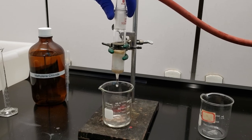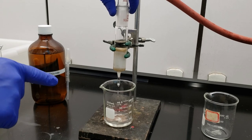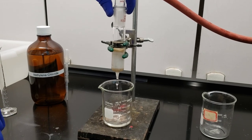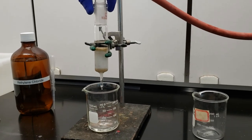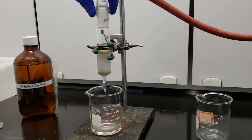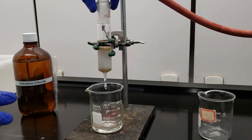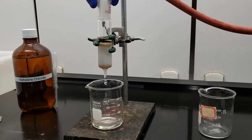Normally, column chromatography is done very slowly. We don't advance the rate the way that we're doing now, but this is an example of flash chromatography. We know that our product is the only compound that's going to make it through this column, so we can push it through at a higher rate and not have to worry about any contamination in our final beaker.